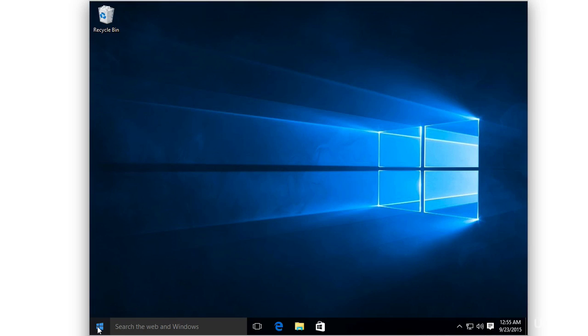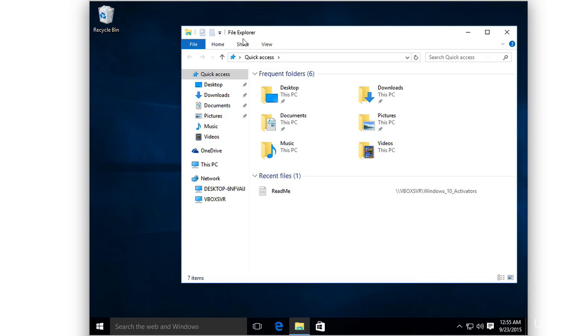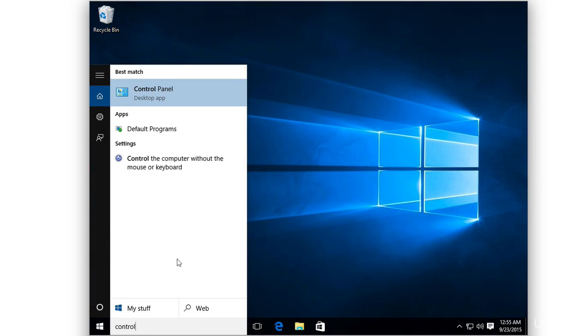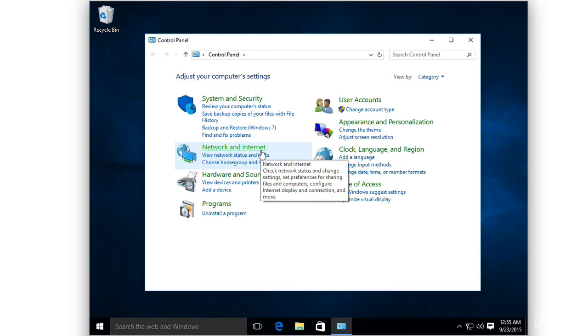So here we are in Windows 10, and as you'll notice, when you open up your start menu, you don't have the traditional control panel available or accessible to you within the start menu. Even if you go into File Explorer, there's no control panel shortcut to get to it. You can actually just search for it using the Windows search here. So if I search control panel, you see the desktop app comes up. So this is a control panel that you may be used to, again, if you used any sort of previous version of Windows before Windows 10.